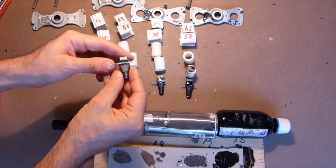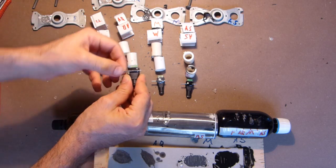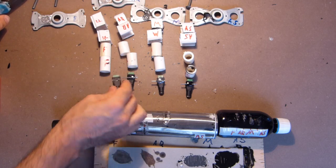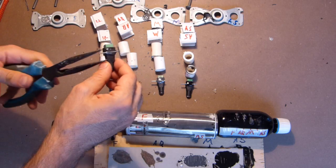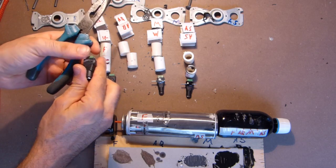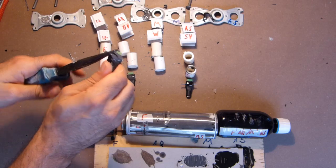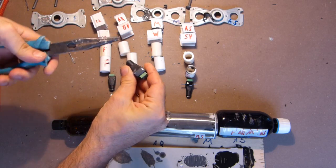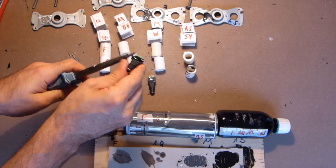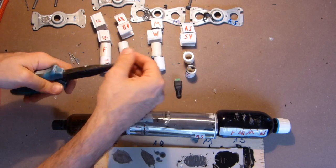And the last test, rubber. And a nail. So we can break it easily. It was not so easy, but anyway, we could do it. It was easy to break it. Very easy to remove.